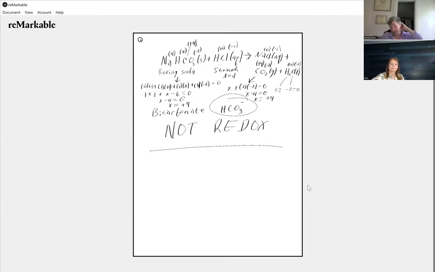If you're doing homework sets, and the question is, find the redox reactions, and you're confident you're doing it correctly, as soon as you find the first one that changes oxidation numbers, you're done. That's a redox reaction. You know something else in there has to. So I'd like to see another example, maybe one that is a redox reaction.